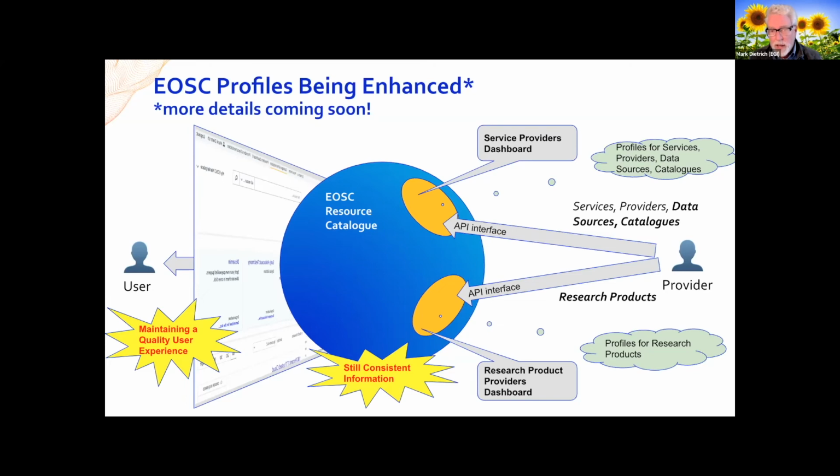Again, I make the analogy of going to Google or a search engine, typing something in and getting 20 million pages that might match what you need. Unlike that, we only have several hundred services in the EOSC resource catalog, but our intent is to add not only services, but also hundreds of thousands of research products by connecting with the OpenAIRE capability. You will need better abilities to search for that, and that is accomplished by having clearer information in the profiles. So that's our objective in all of this.